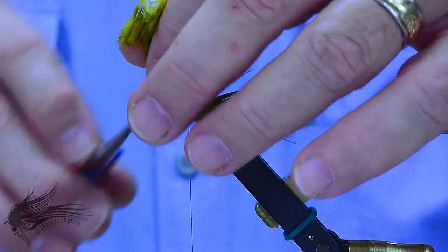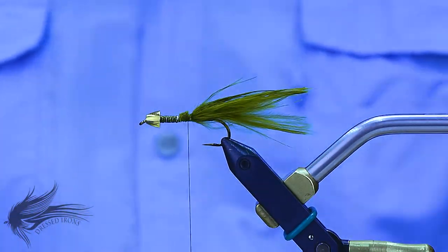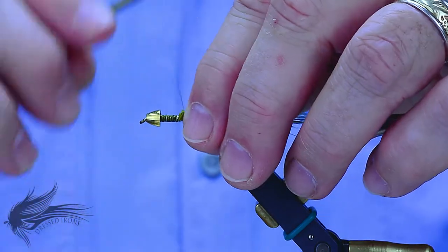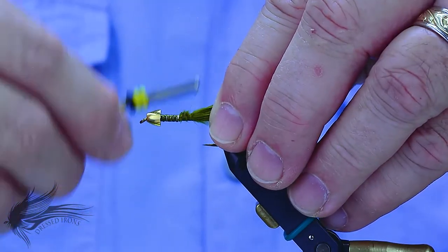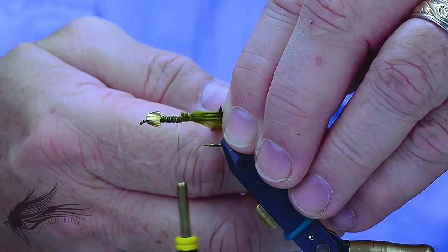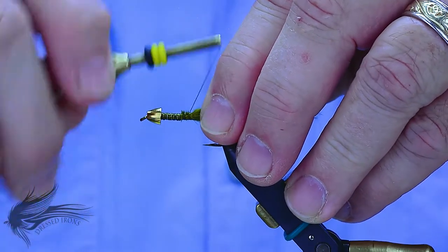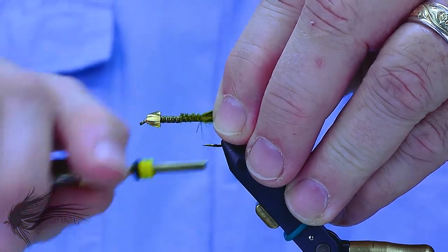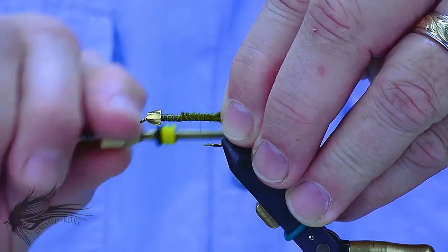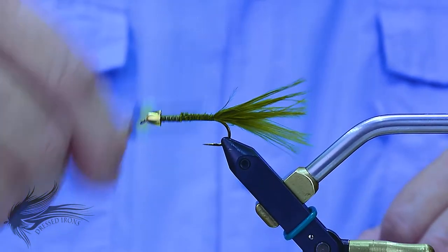The reason for this is I'm going to be using the marabou as kind of an underbody to keep the body of this all fairly smooth, so I don't end up with bumps where I've got three stacks of marabou right here and I got this big bump where all that's tied in. So with that tied in, I'm going to lash that down to the back of the shank, and that is the first marabou color.